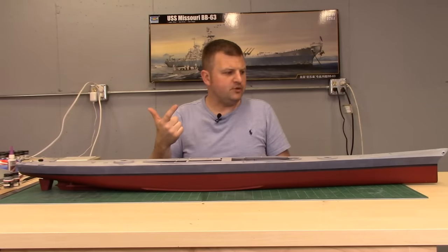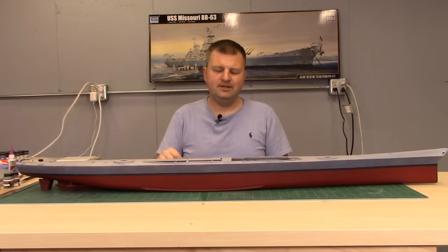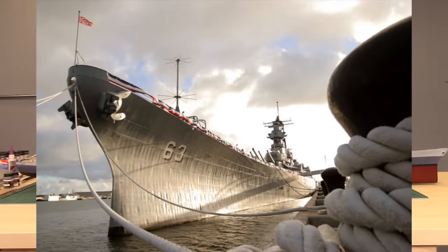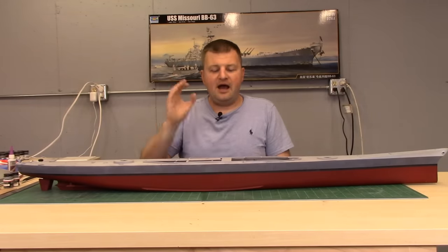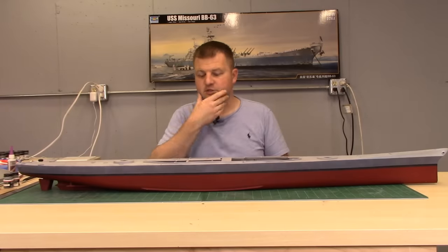We're going to oil can — or tin can — the hull. I know a lot of you are like 'no, don't do it, it's a battleship,' but it doesn't have dents in it at all. Well, here's a little reference picture for you. As you can see it obviously is oil canned, or tin canned, whatever phrase you want to use. I've never done this before and in this video I try out two different methods. Obviously the second one works out. I run into some trouble, it doesn't go perfectly, I'm frustrated with it, and then eventually things smooth out and I'm pretty happy with the end results.